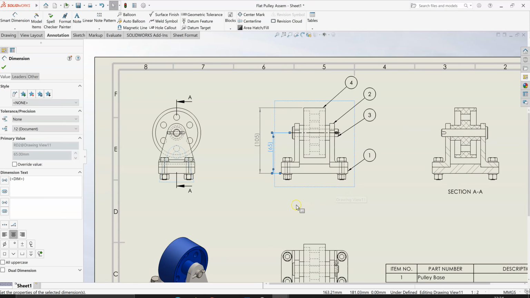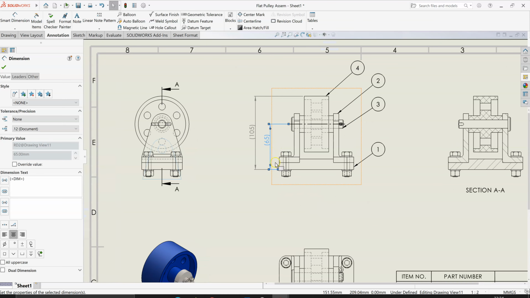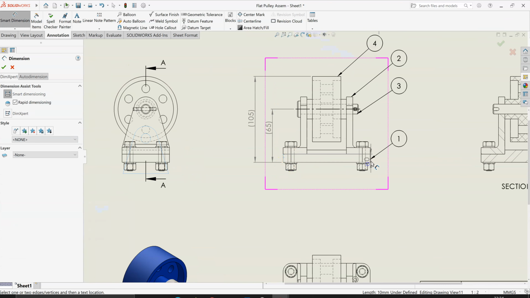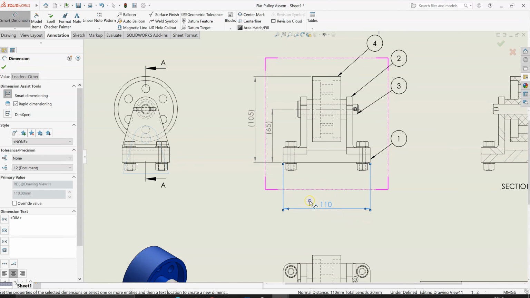You may also want, let's say, a dimension on the overall width of the base and the overall length of the base possibly as well. Okay, so I'll put a dimension here. This here being the overall width of the assembly as a whole.